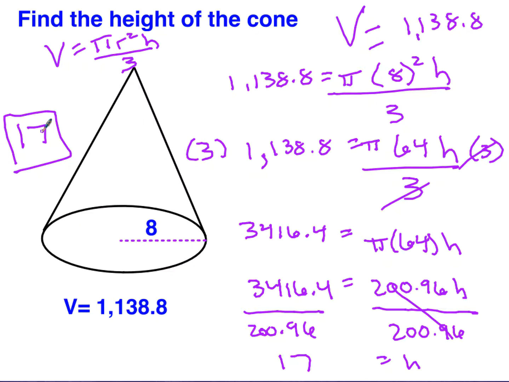All right, guys, so that is it for this one. I didn't want to show too many examples because it's pretty basic. The biggest thing, you guys, is just to multiply by 3 first. Or I'm sorry, evaluate your exponent first, and then multiply by 3 on both sides to get rid of the division in your formula, and then it's just a simple multiplication and division problem.